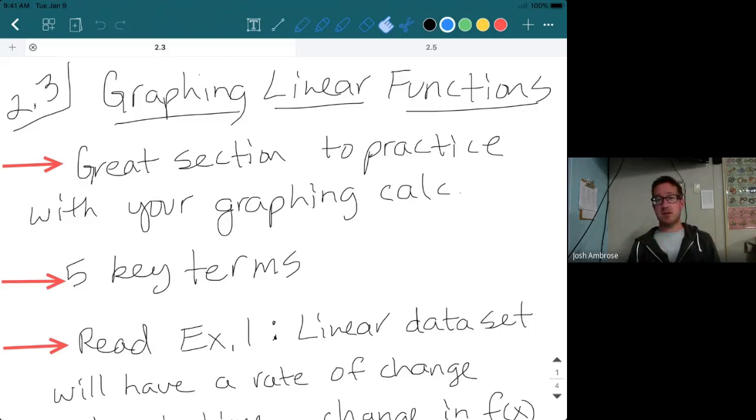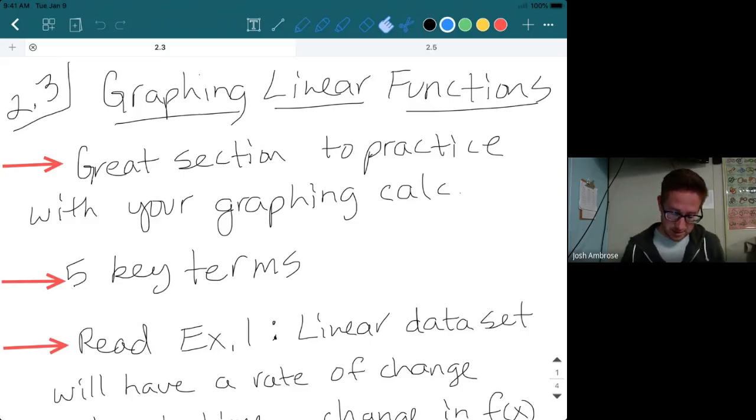For those of you guys that do have that graphing calculator, the TI-83, TI-84, then this could be a great section just to give it some practice, because the graphing in itself is not hard enough that you really have to have a graphing calculator. But if you do have it, this will be real easy to just play around with the graphing function, putting it in the y equals and typing it all out and just getting used to that. Okay, and then maybe do it without the calculator and just see that everything matches up. All right, so there you go.